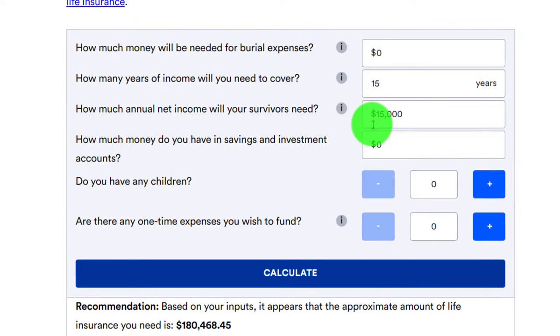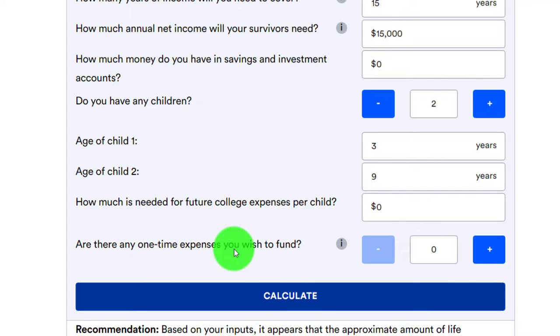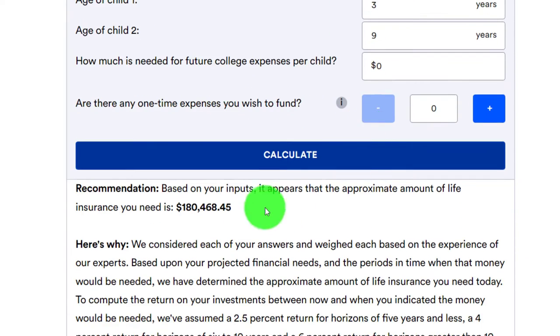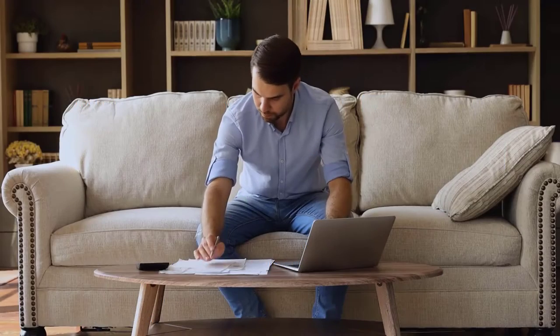But here we're going to use kind of a generic number, the 15,000. Oftentimes they use 10,000 as kind of a generic number. I'm going to put the 15 here. So how much money do you have in the savings? I'm going to say no money's in the savings at this point, so I'll keep it there. Obviously, we could get into more detail in terms of how much debt do we have versus the income, but we're kind of focusing on the age here. And then the children, I've got 3 and 9 here, and then you can see their estimate on the calculator. So you can use these tools kind of in alignment with each other if you so choose.